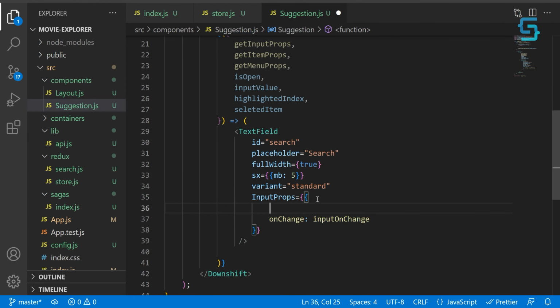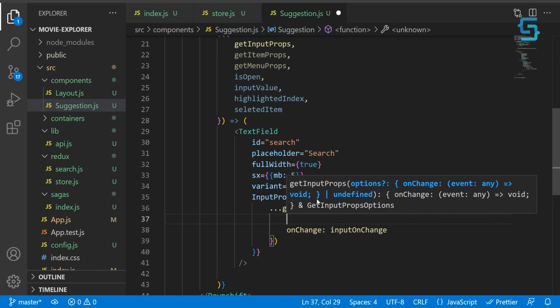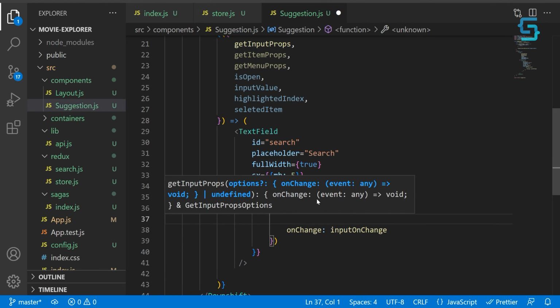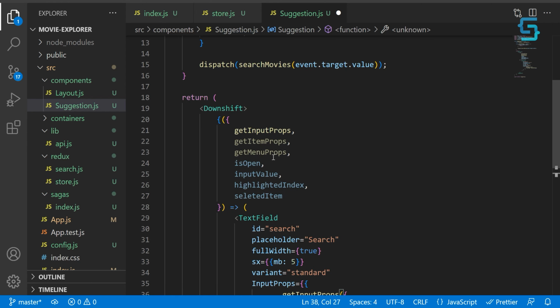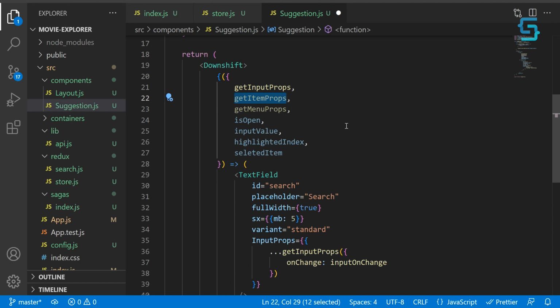Here we destructure the input properties, and then you include this onChange method, which we already defined. We will do the same for these item props and menu props. This way we will get the menu opened, and also we will get events on the actual items, like the hover over and the indexing.